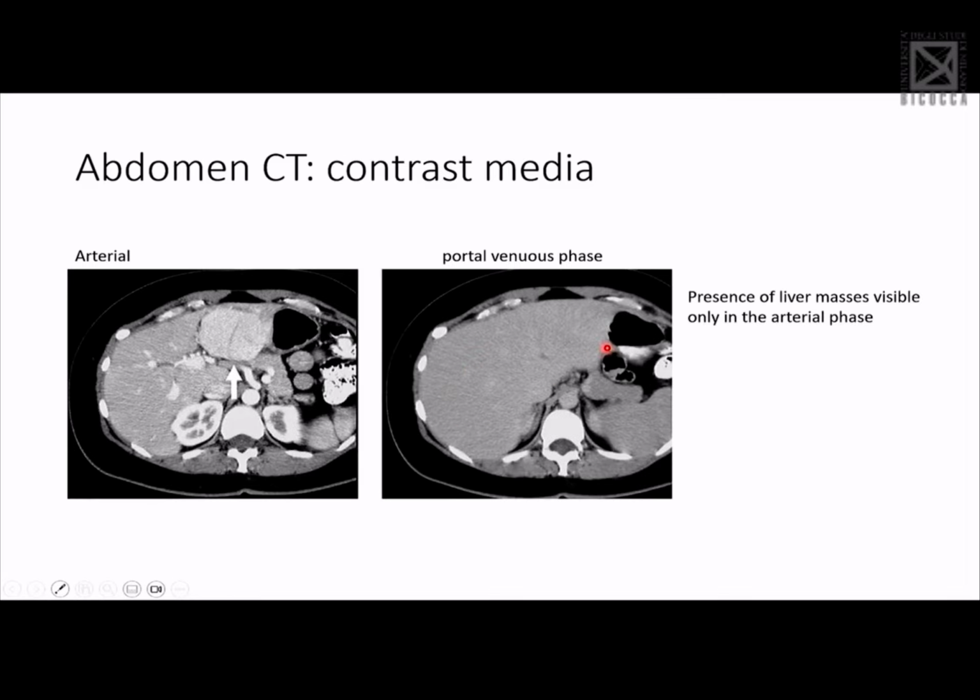So this is an example of what you can do with contrast media. This is the liver in a phase with little contrast media, and it appears uniform. Instead, with contrast media, you can see all of the contrast media in the veins and also two masses which are otherwise not recognizable. Then you can see also the contrast media in all other organs, and here you still have a bit in the aorta. Okay, that's all I had to say about CT.